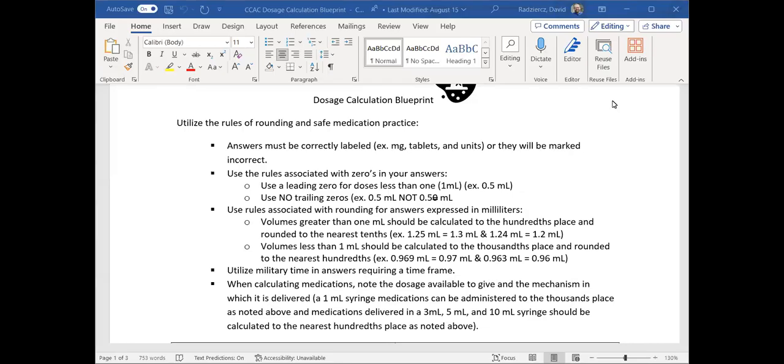All right, so for the 110 nursing drug calculation test, regardless of the campus you're on, all campuses follow the same blueprint and the test is the same. So not this, it's not the same test, but it follows the same format. The format is as follows, and I'm going to open up a separate document here.